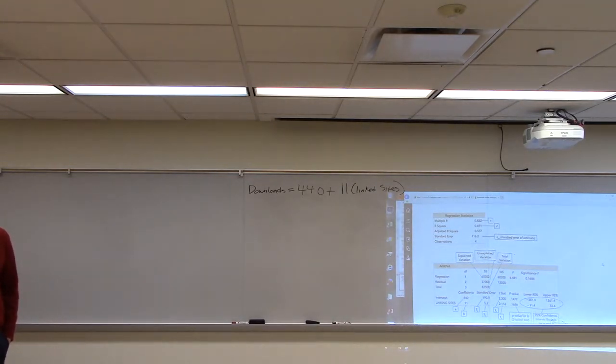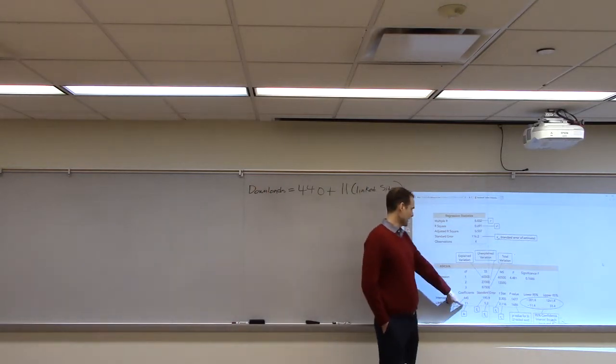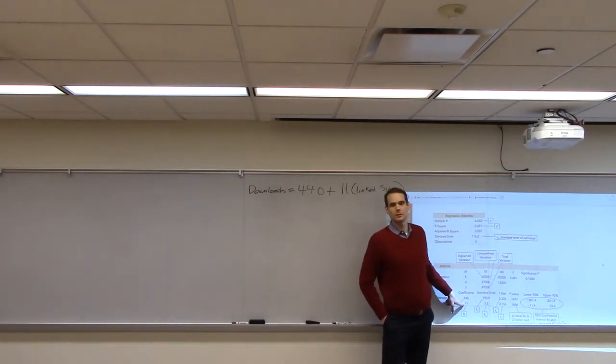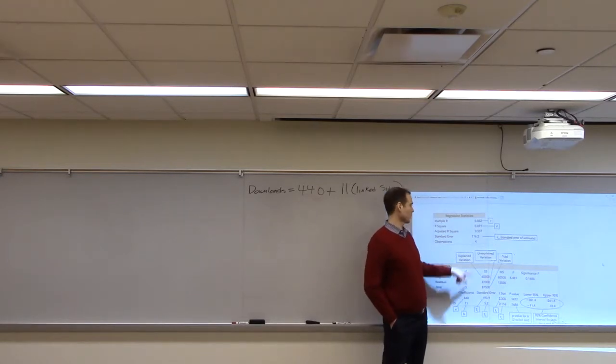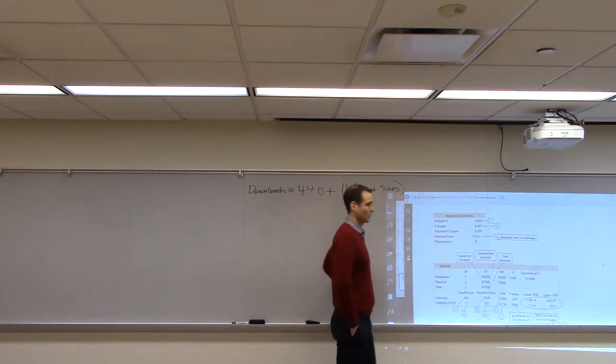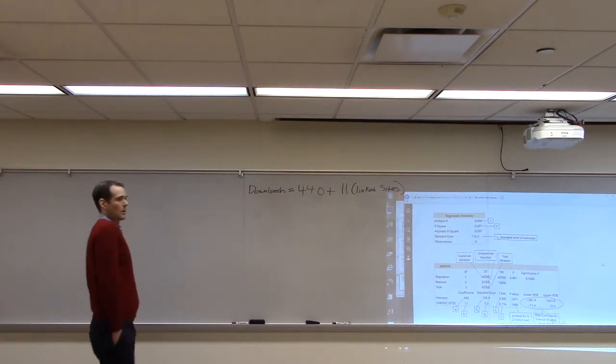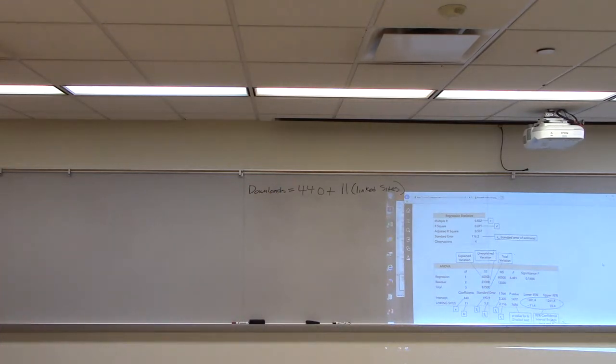You can't really go by the square root alone. You'd look at this slope, this 11. Is this 11 positive or negative? If this were negative 11 or negative 2, then you would know you need to put a negative sign in front of R. Good question, Ron. Like the lower 95% of this, negative 11.4.